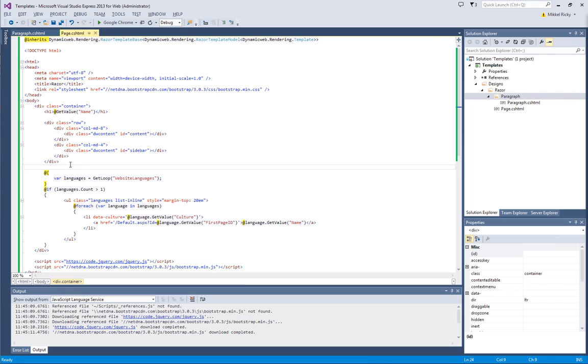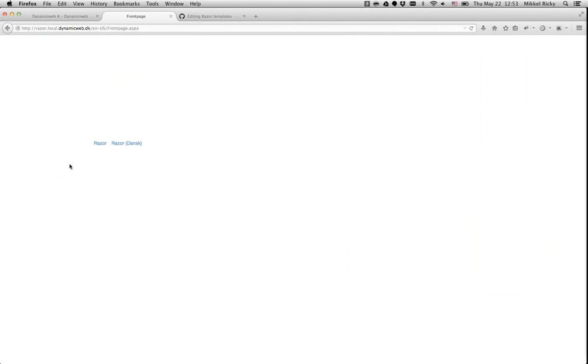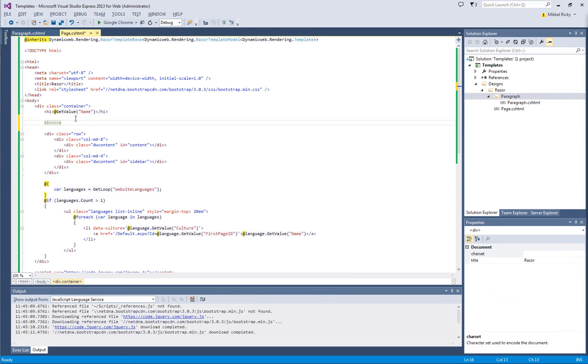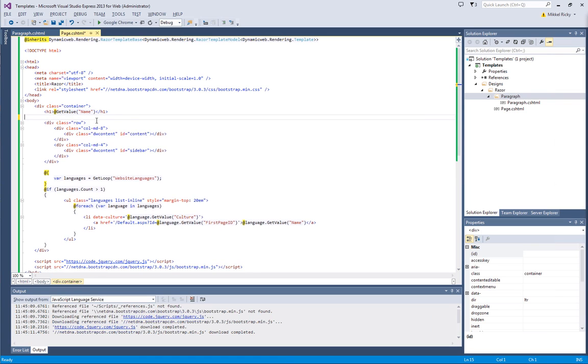In your Razor template, it just looks like this. Nothing fancy going on there. It's just a regular Dynamicweb template, but rather than using the old syntax as you know it, like this, and this confuses Visual Studio because it thinks it's a Razor expression, but it's actually not. So instead of this, you should write this. That's all there is to it, basically. And then all the other stuff with defining content placeholders is just as it used to be.